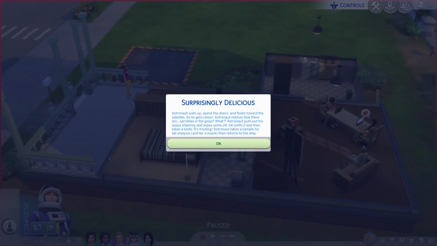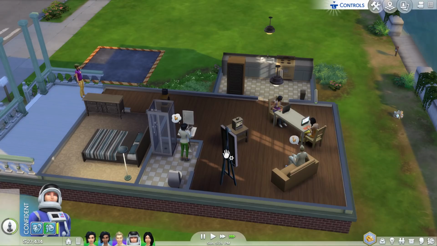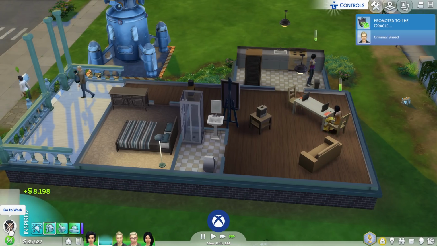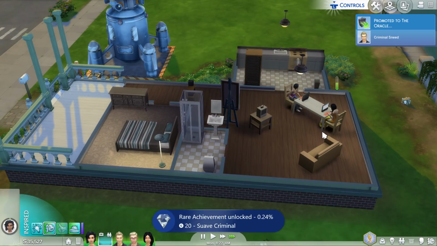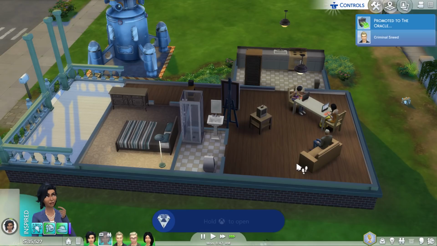But yeah, it's just like the other one. You just keep doing their daily tasks and just wait for them to go to work and get promoted. The criminal went to work, and when he came home, he got promoted. And then right after that, the business lady went out to work.